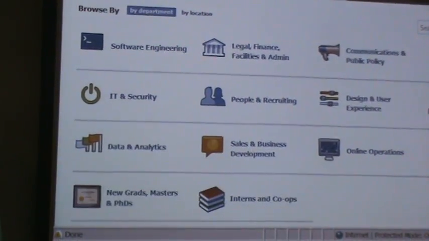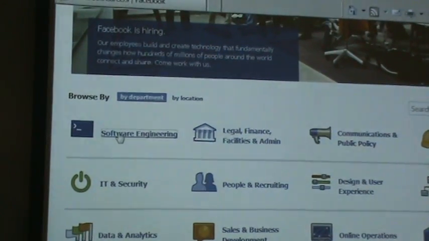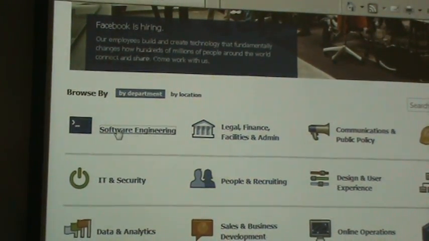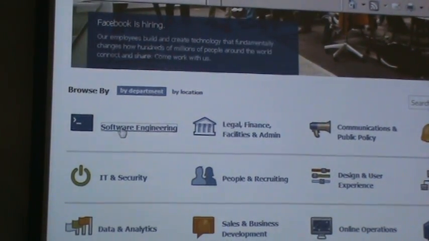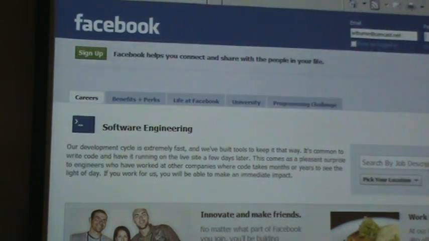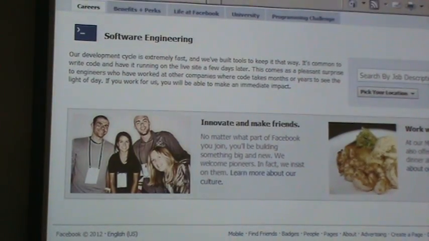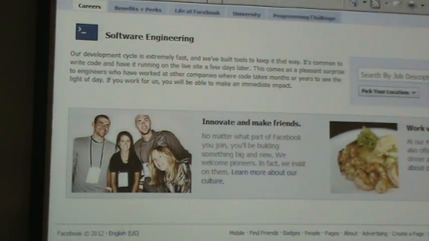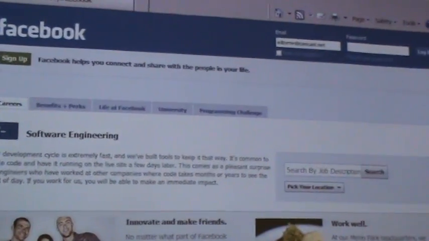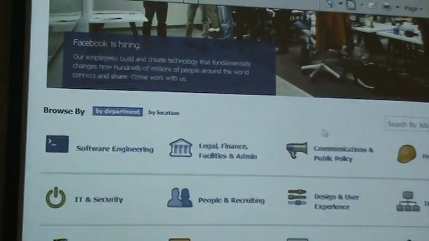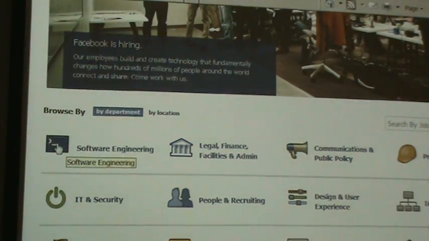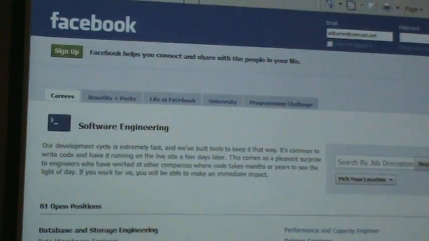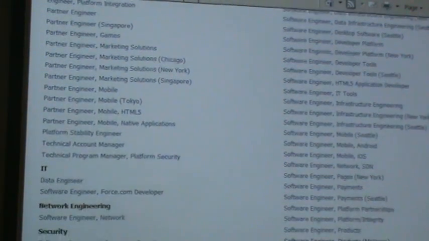But these are all the different areas that are hiring, and then if you click on software engineering or like the IT department, IT and security kind of overlap. Jobs. Okay, so then they have a list of all the job openings, and then try to find one in New York City.